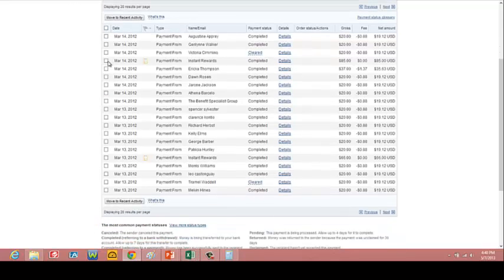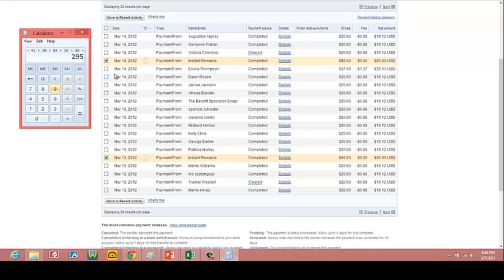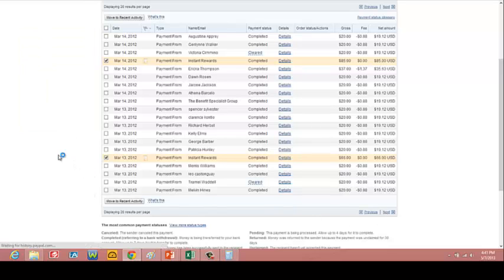All right, let's check off some more instant rewards here. It looks like those might be the only two in this particular date range. All right, so let's add these up here. We got an 85 and we got a 66. All right, let's go to the next one.